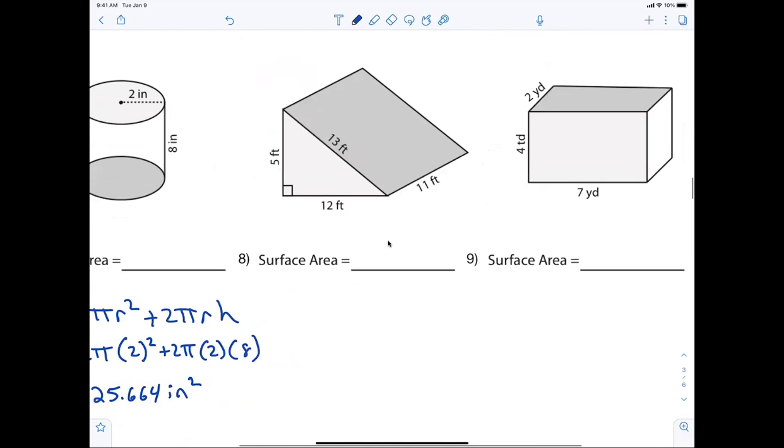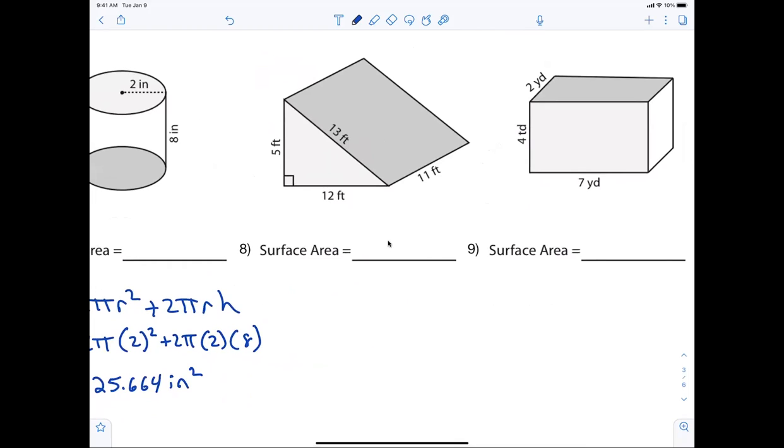Number 8. Now earlier we discussed number 8, the surface area is just the area of the surfaces, and we all agreed that there are how many triangles here? 2, and are they exactly the same? Yes, the triangles are the same. Now, how many rectangles are there? 3. Are any of them the same? Are 2 of them the same? Yes. Which ones? The one that we can see and the one like not.